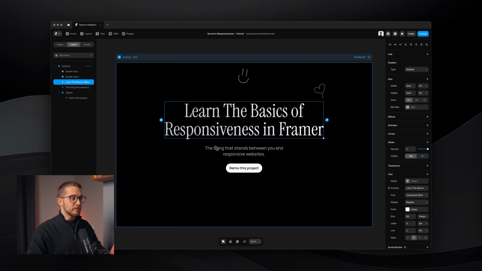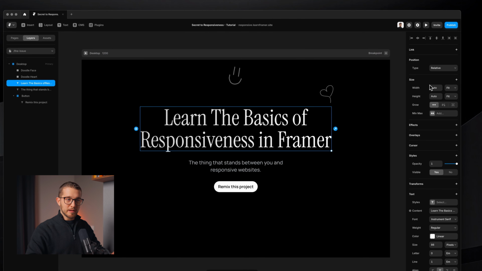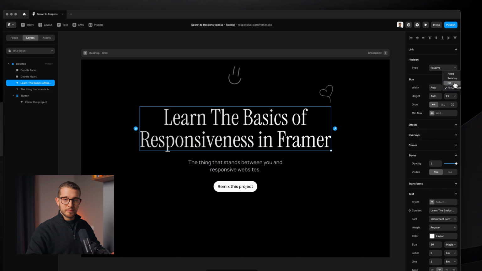But when we have a stack frame, we not only get relatively positioned elements within, but we also unlock relative sizing options for these relatively positioned elements. So for example, this title here is relatively positioned, and if I go to the right panel and check out the width and the height, you can see that I can change this to fill, which is not available for absolutely positioned elements.